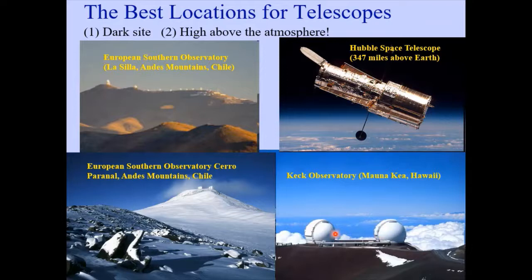These are the Keck telescopes again on top of Mauna Kea, 14,000 feet above the Hawaiian coastline. And again, it's very dark and high up here. The ultimate place for a telescope is, of course, in space. Up here, there's no light pollution at all. And obviously there's no atmosphere, so we don't have to worry about that. The problem is it's very expensive to launch and maintain telescopes in space. But we'll learn a little bit more about the Hubble Space Telescope soon.